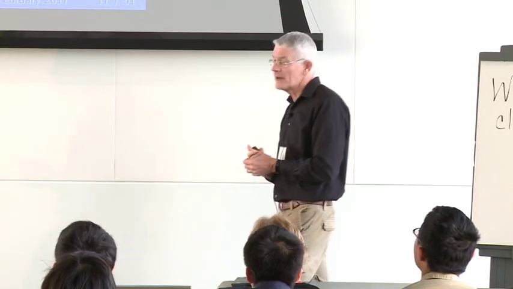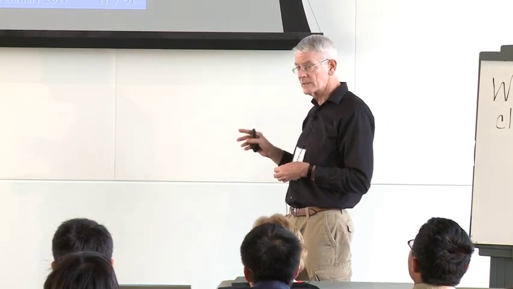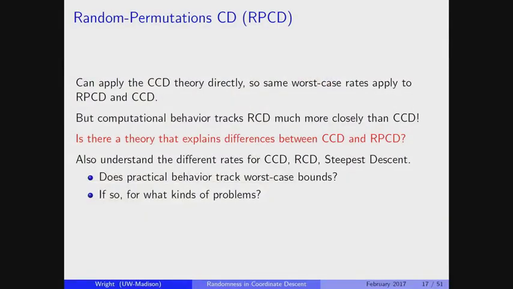Okay, so here's the one that I'm really interested in, which is the random permutations case, where you shuffle at the start of each epoch, you just shuffle all the indices and then work through them in the shuffled order. There's pretty much no analysis for that before. You can apply the cyclic analysis without modification. If you just look at the proofs in Beck and Tetruashvili, they go through perfectly well if you assume that there's a shuffling at the start of every epoch.